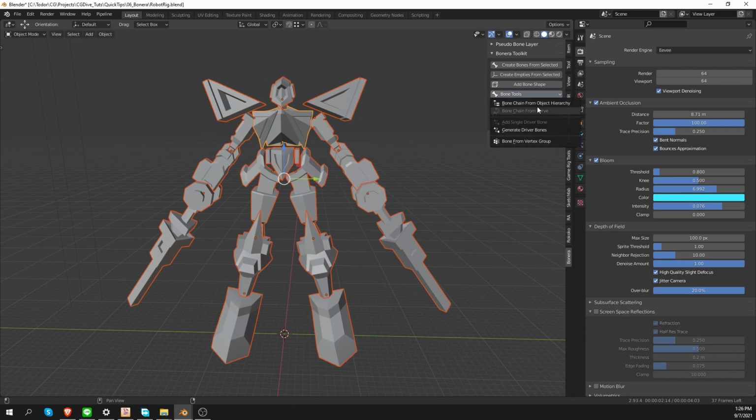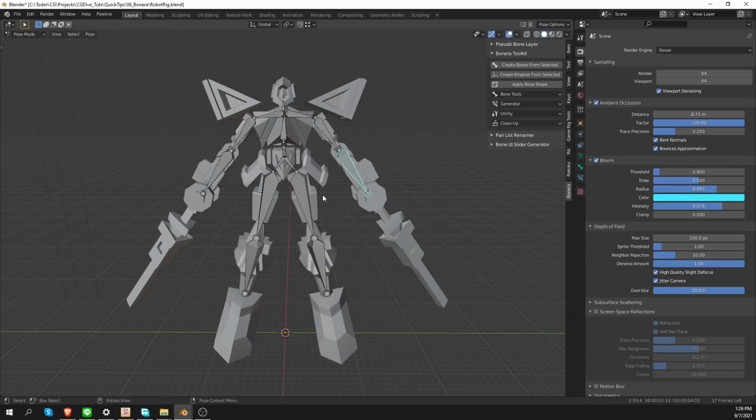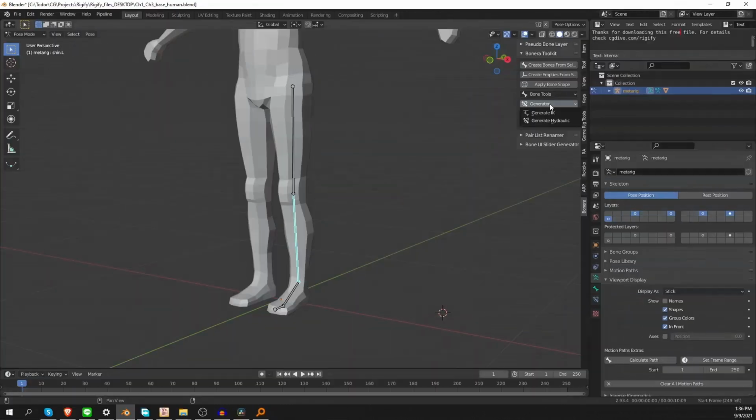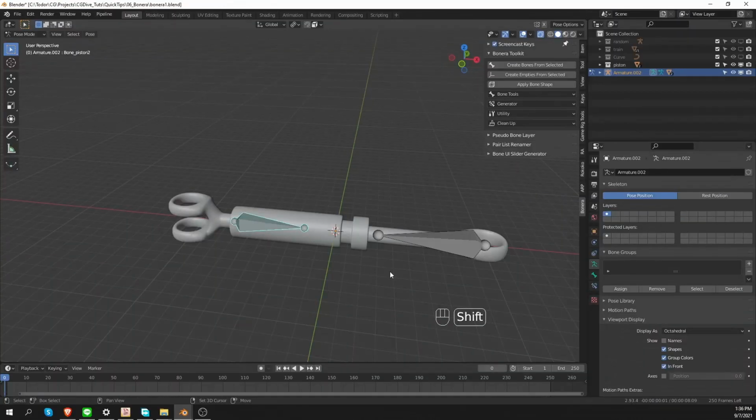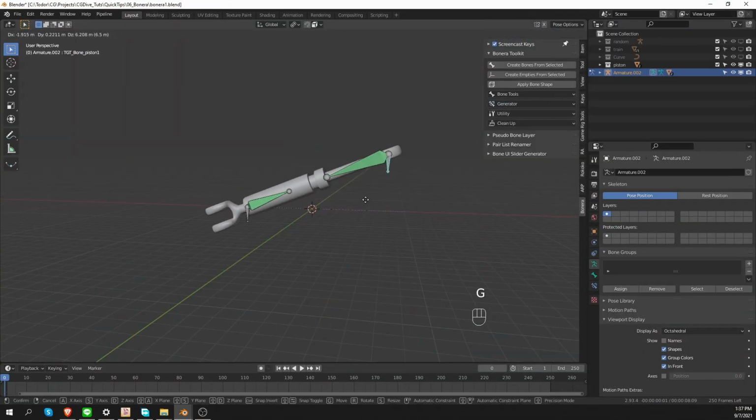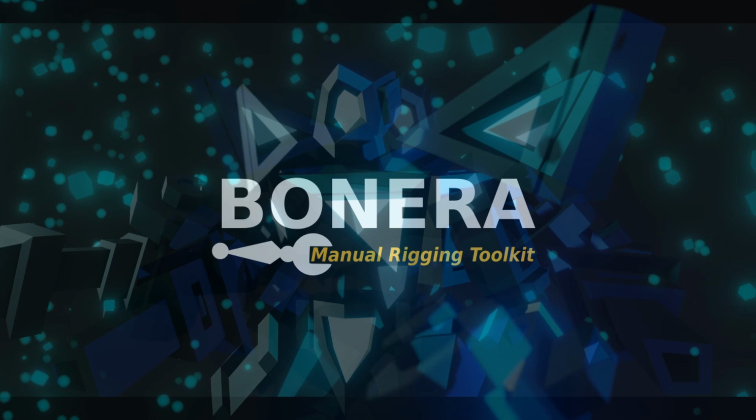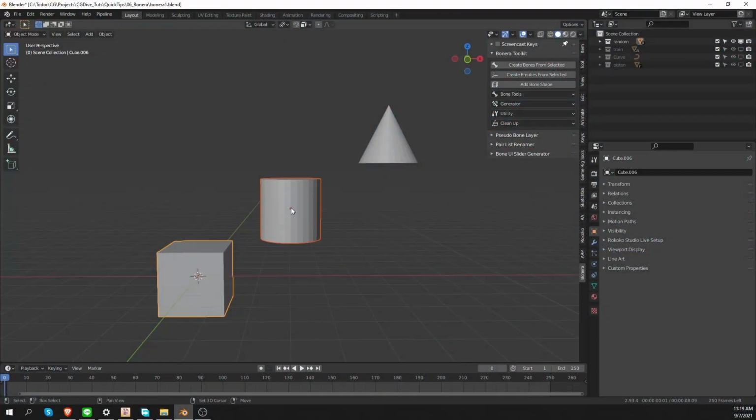With this add-on, you can set up an armature for a hard surface character with a few clicks. You can fully automate the IK setup process. You can quickly rig pistons. And these are some of the more flashy features, but really the strength of this add-on is automating boring tasks that would otherwise take a long time.